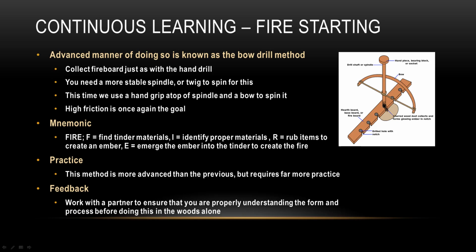As pictured to the right, you make a bow essentially and spin the spindle on the stick to create a small ember again, this time using a curved item as seen there, known as the bow. A great mnemonic for learners to grasp this is FIRE.